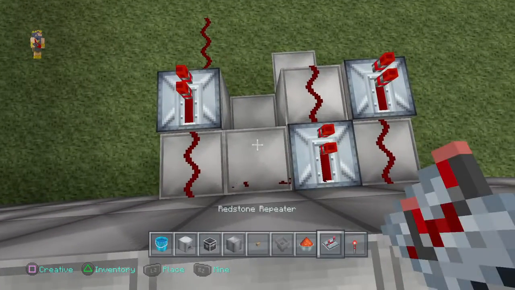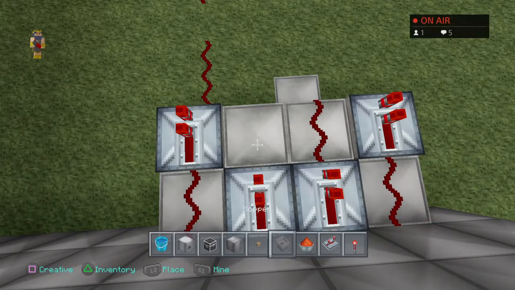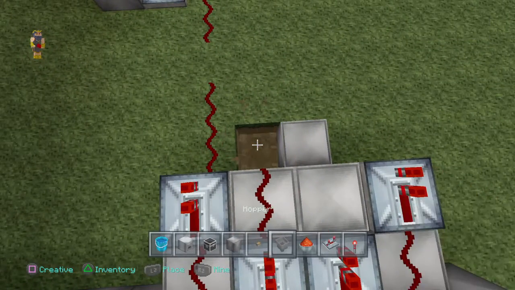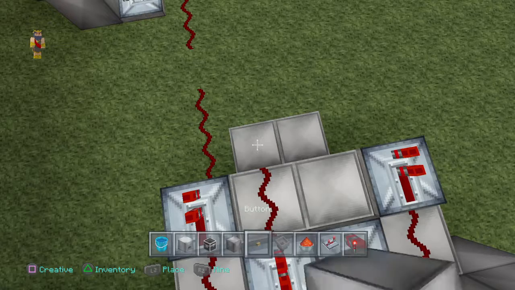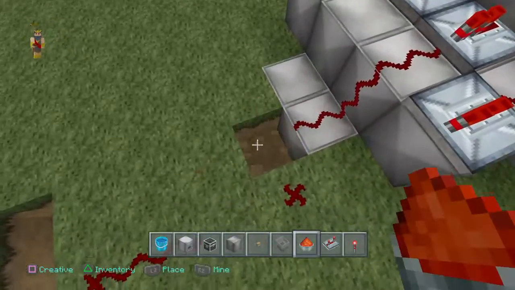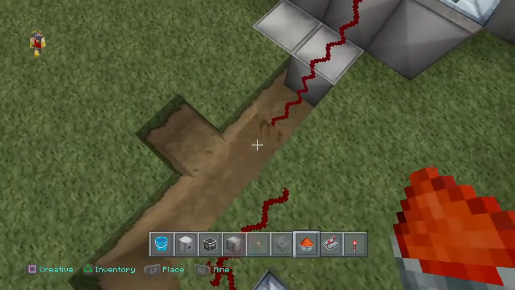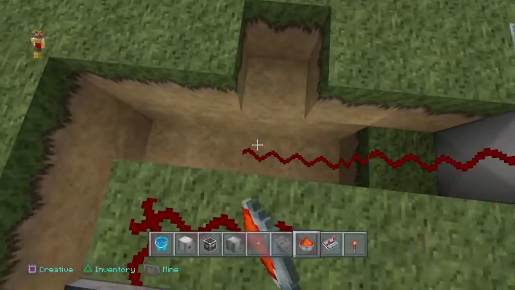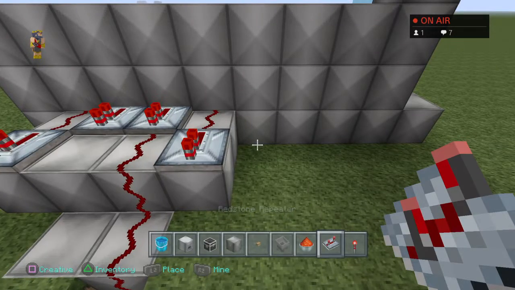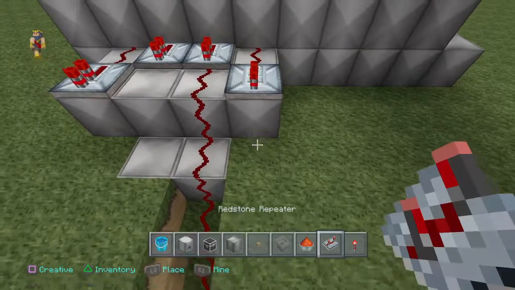Then we're going to run redstone here. Repeater. Redstone. Down. I love working with redstone, let me tell you. So we need to keep the signals separate, so we've got to bring that one up. We're going to go down here, and then we're going down a second level. Tying that one in. And then we just need to run from here.